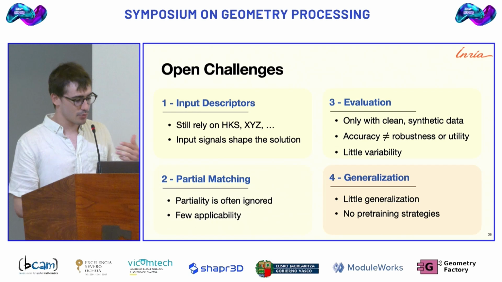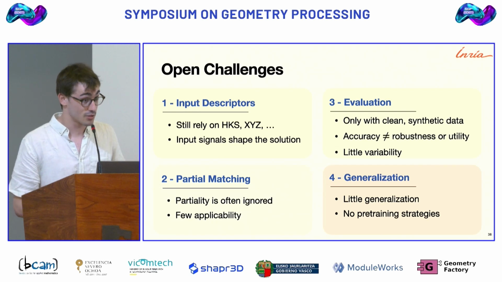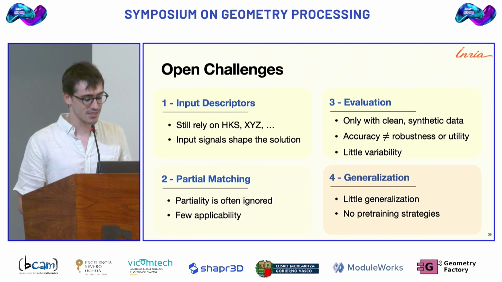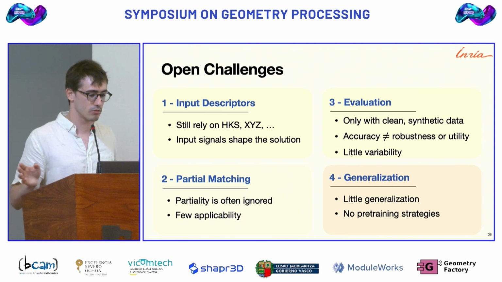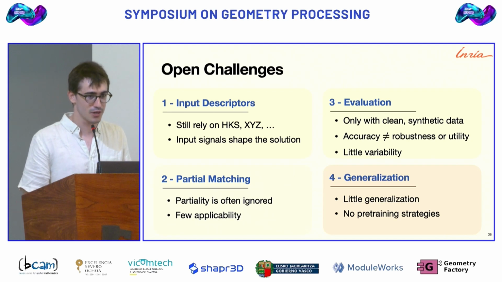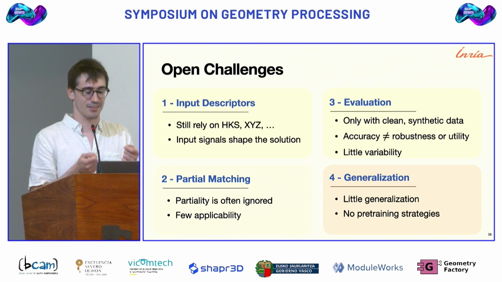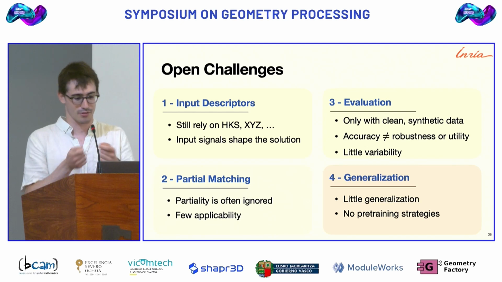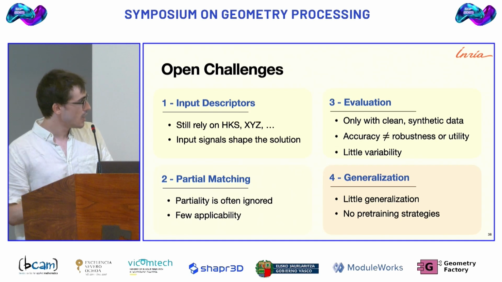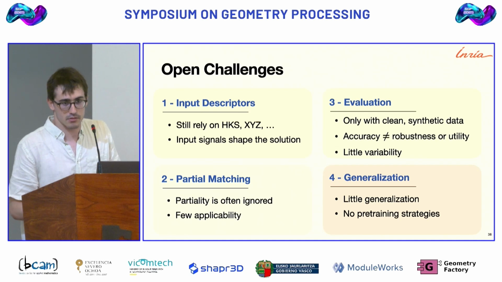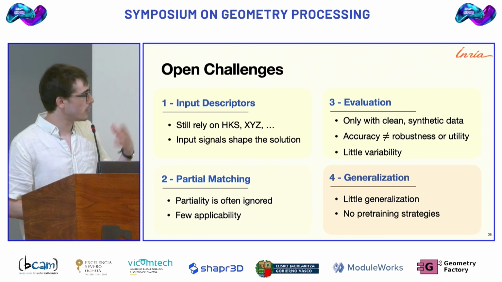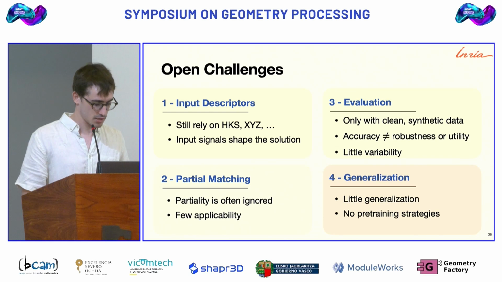It's still an ongoing field with a lot of ongoing efforts to work well with partial shapes. It's still a bit hard with full shapes, so with partial shapes it's insanely hard, because it's very easy to collapse: if some data is missing, I just say everything is missing and I have a perfect score. So you have to regularize this, and it kind of looks like a GAN: I want you to ignore some parts, but not everything, and you have to find the right parameters, and it's very painful to work with. But in practice, whenever you have real shapes, you usually have partiality, and you really want to be able to go beyond this without having to pre-process everything to remove all the partiality.